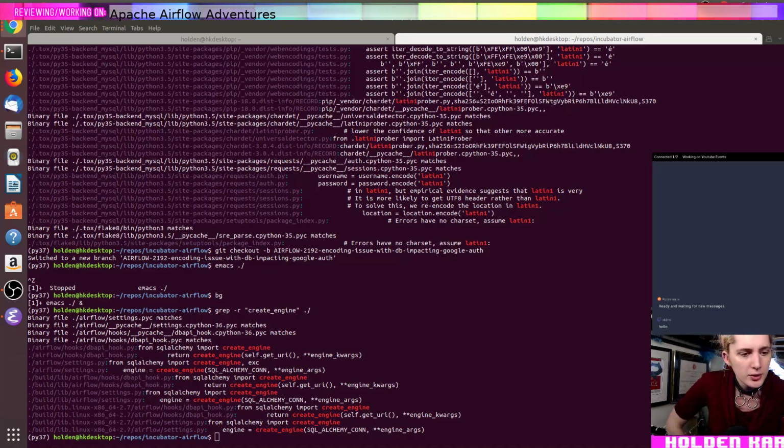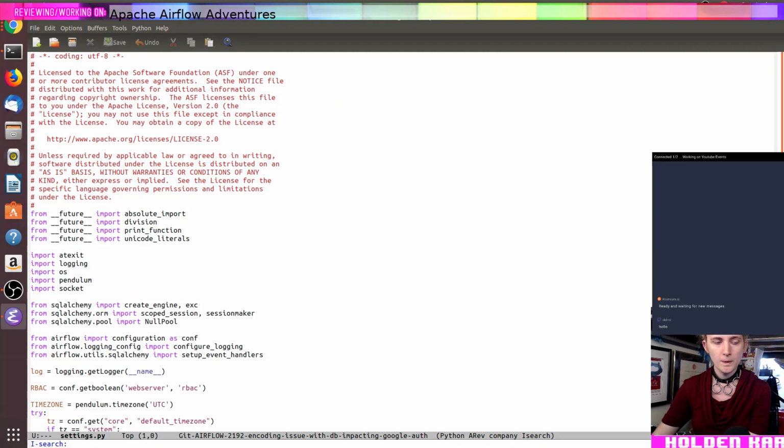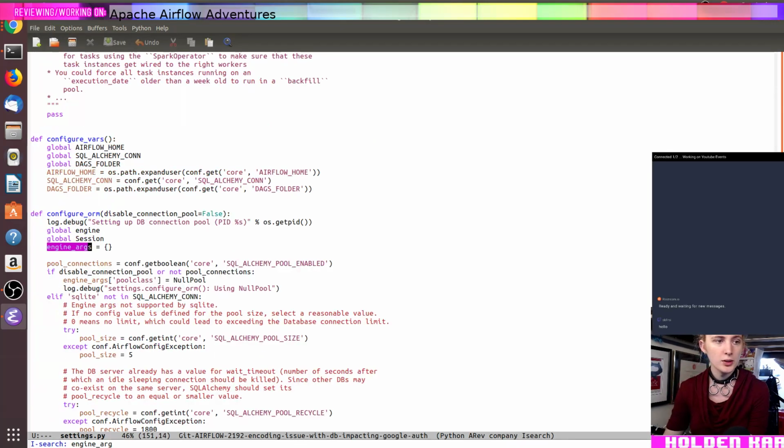Okay, so it looks like engine args is probably a thing that we care about. Let's go see if they're defined somewhere. grep -r. Oh, fudge. So airflow settings, okay. So that's engine args. Engine args are pulled from... Okay.